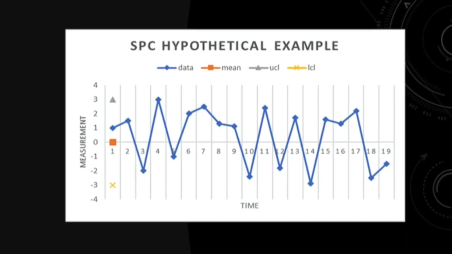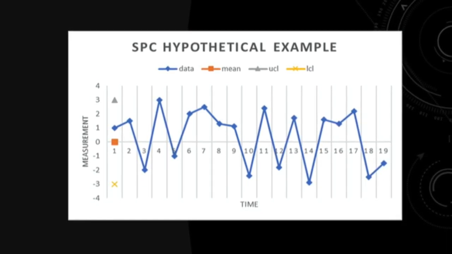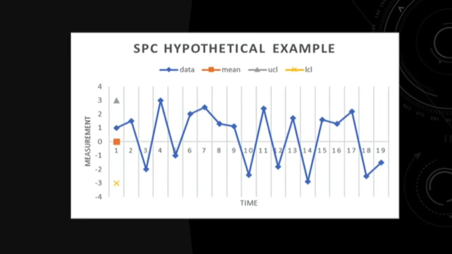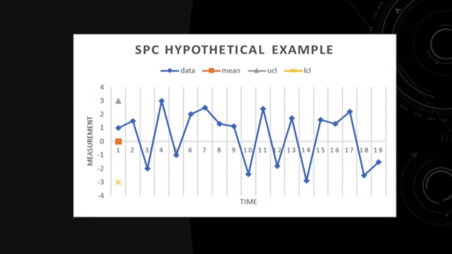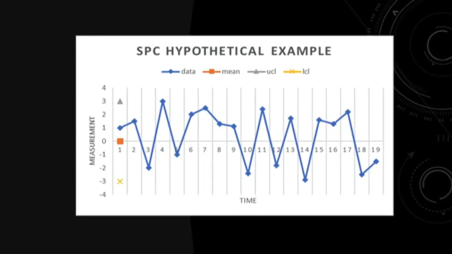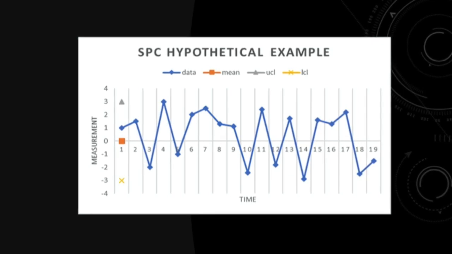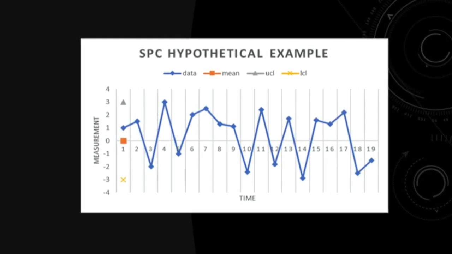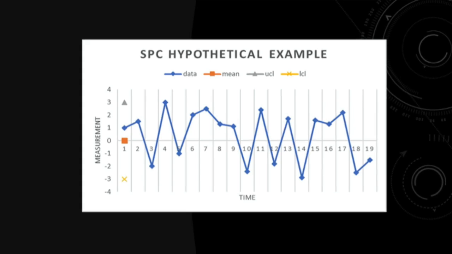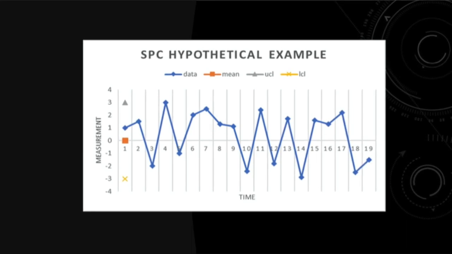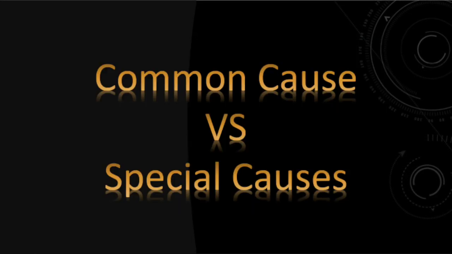Perhaps at that point in time we did something we don't normally do and it affected the project as a whole. Human error can be quite possible. Or perhaps on that day one of our machines began to give out. The possibilities are endless considering the situations we can all be put in. Whatever the situation may be, we distinguish these causes into two categories: common causes and special causes.